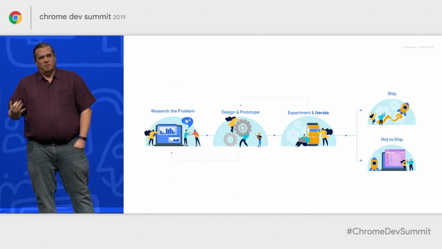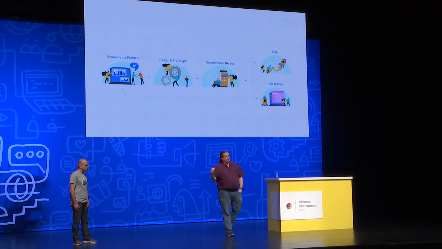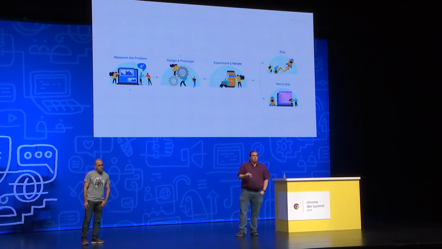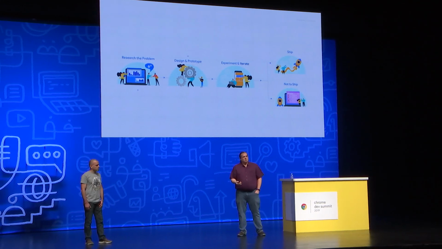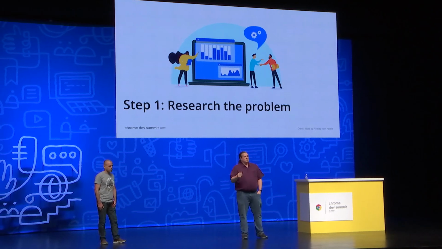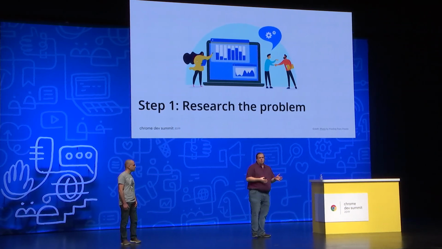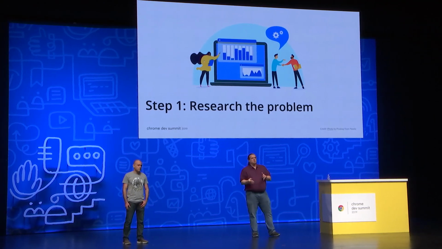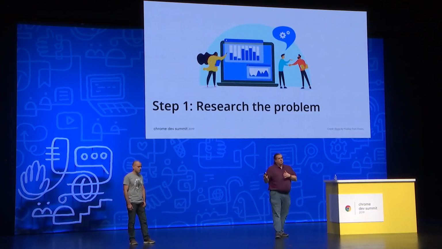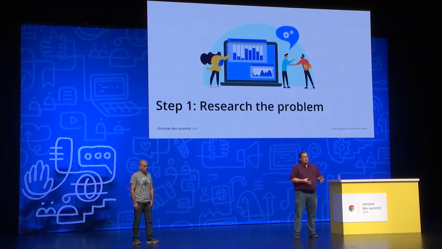Now, once we've identified a problem space that we want to address, we, engineers on the Chromium project, start a process of exploring that feature space. And step one in that process is to spend time researching the problem. Now, we're not always perfect at separating this stage out, but we try very hard to focus first on the problem, not a proposed solution, but researching the use cases, figuring out the problem space and the developer needs first, rather than inventing a solution first.